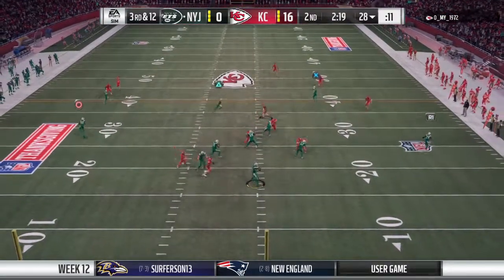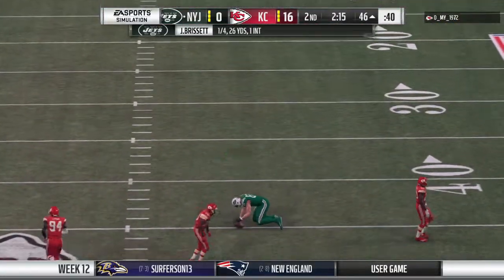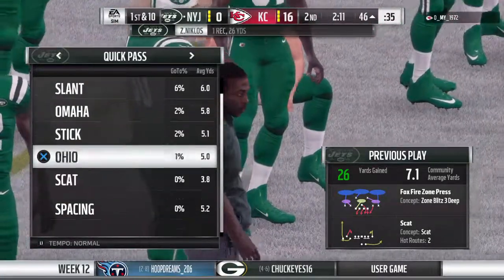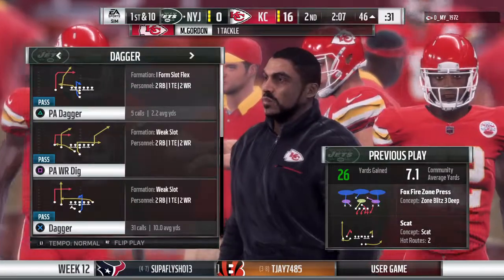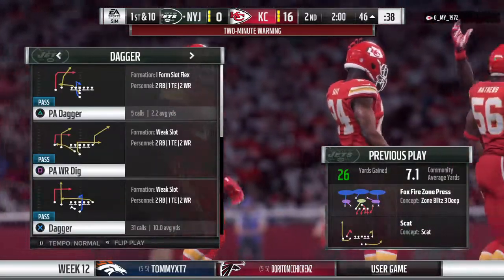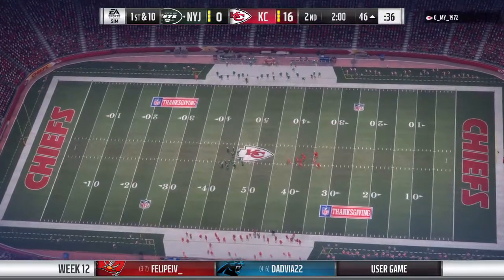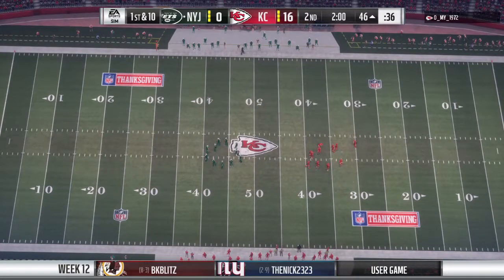Brissett from the gun on third. And he's got his big tight end over the middle, complete. A gain of 26 on the third down conversion. Two minutes to play here in the first half. We're back to Arrowhead after this.